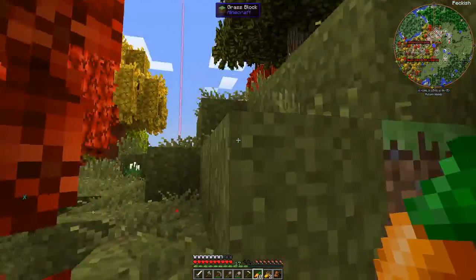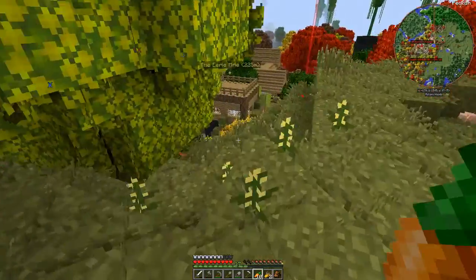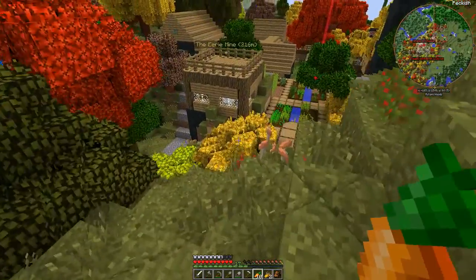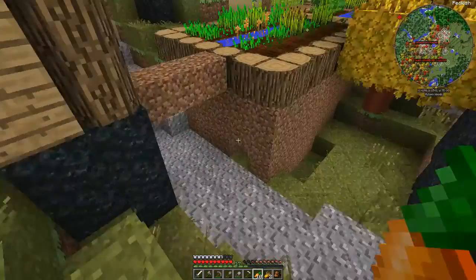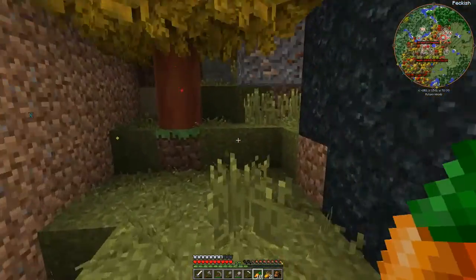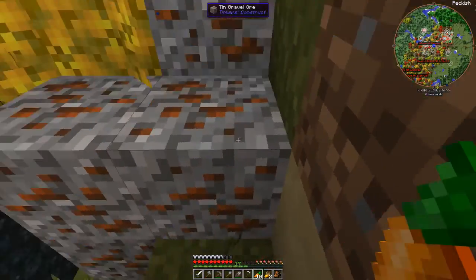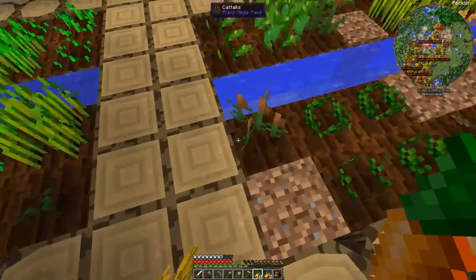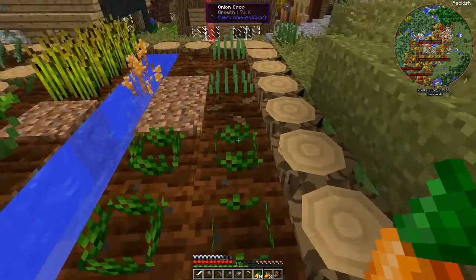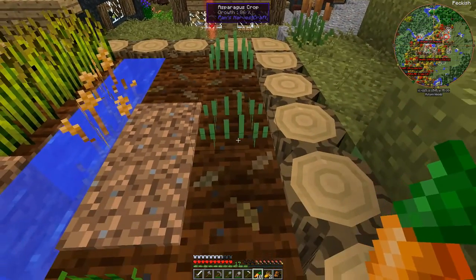They clearly have no use for them. To them, they're just decoration. Find it odd that you've got these pieces of gravel ore here. So we've got onion crop, asparagus crop.